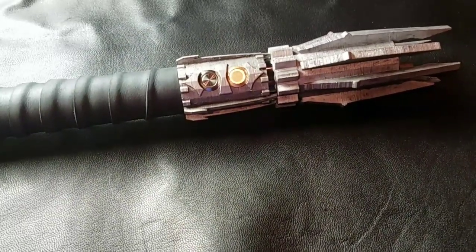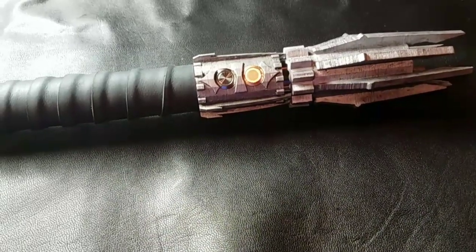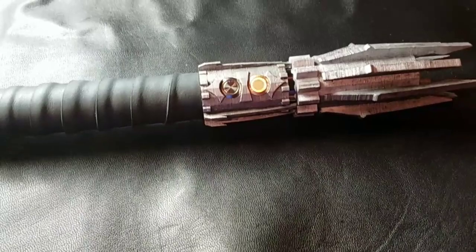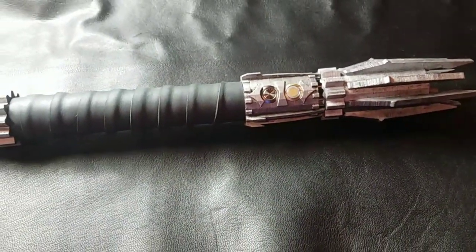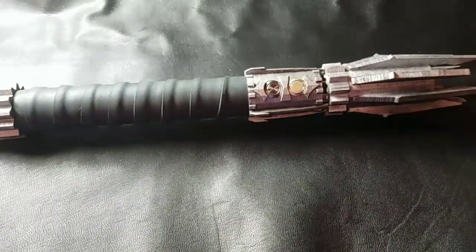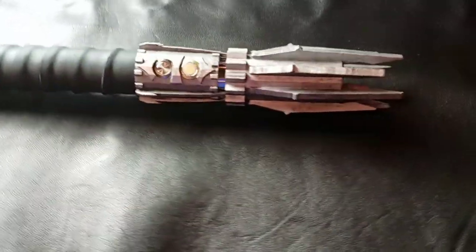Another cool thing too, before I jump into it, this has a full Lord of the Rings Sauron inspired font made by me. So you not just get a full unique saber that's custom, you also get a full sound font that nobody else has. So you get a whole experience. So let's go over the details of the saber.